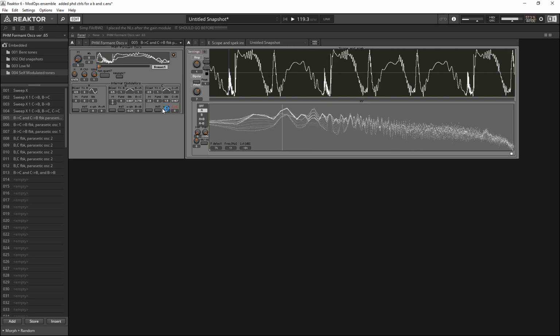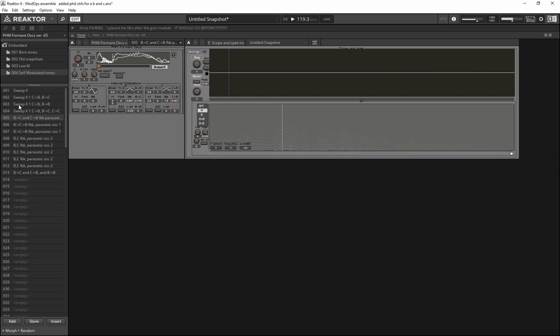So let's just play with some tones. These first 4 snapshots are all derived from this bass tone, and I'm just applying modulation from C to B, and usually from B back to C. Sometimes I'll apply... oh, I have it in the name. Yeah, so this is sending from C to B, and from B back to C. I'll remove the feedback, and you should hear it. You can tell it's the same tone, kinda.